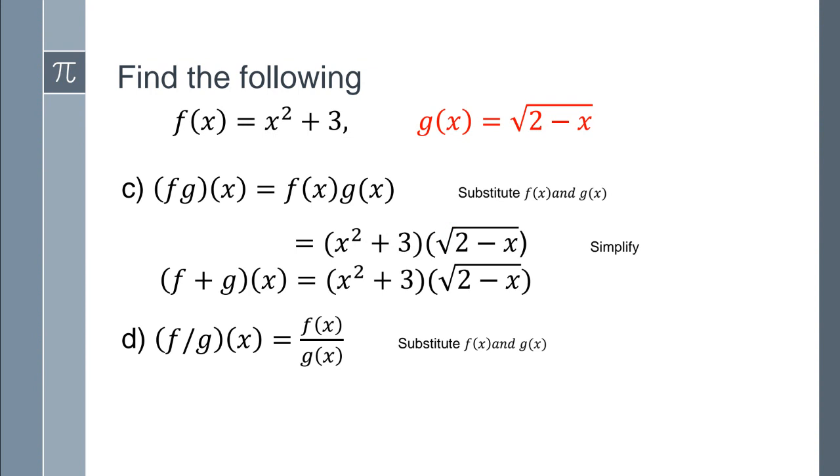You could write it as x squared times the square root of 2 minus x plus 3 times the square root of 2 minus x, and I would have taken it, but if you leave it like this, the computer will accept that answer. It's already simplified. Then the last one, f divided by g. So we replace: function f of x is x squared plus 3. Function g is the square root of 2 minus x. Can I simplify? No, there's nothing to factor, there's nothing to cancel. So that would be my answer.